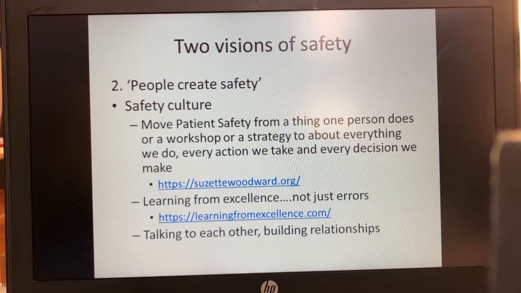And on the bottom there, I want to draw you to a particular resource, Learning from Excellence, and this is really about reversing some thinking around how we approach safety. So rather than just purely learning from things that have gone wrong, and then therefore trying to put things right for the future, an alternative is to look at how things have gone when they've gone really well, and just keep trying to do that again and learn from that instead. Well, or rather, as well as.